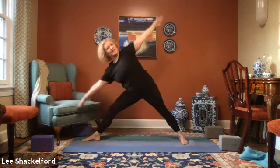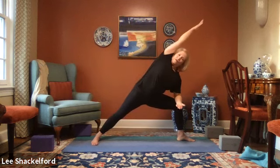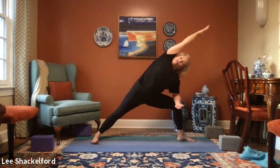And then inhaling back to warrior two. We'll come up, bringing the feet parallel, arms overhead, and open to the other side, warrior two. Moving to side angle, right arm comes down, strong on the right, long on the left. Top side gets longer as the breath and energy from the lower side fill it. Keep breathing and lengthening, opening the ribs, which opens the spine.